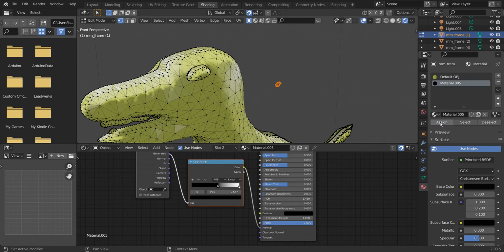So even though this material was turning out as black already, the whole eye itself did not become black until I clicked on the assign button. We can click some more. The more the better. Okay, to be sure.